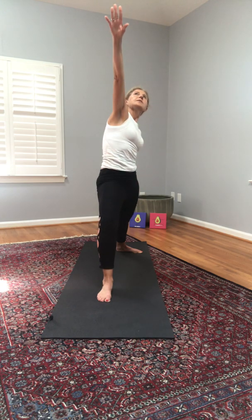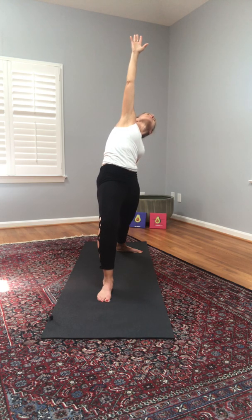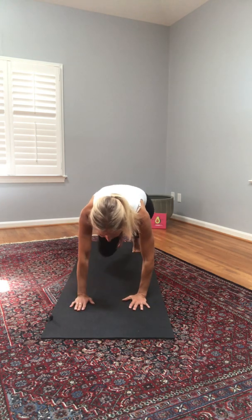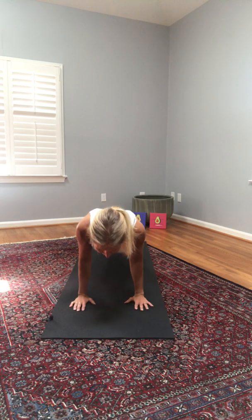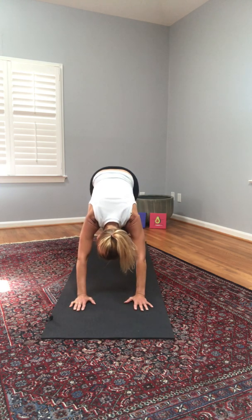And then reaching out with our left arm. Our right leg is still bent. We're in reverse warrior. Couple breaths here. And then windmilling our arms down, stepping back into high plank. If we like to, shifting forward, low plank, high plank. Yes, a push up, and into downward dog.